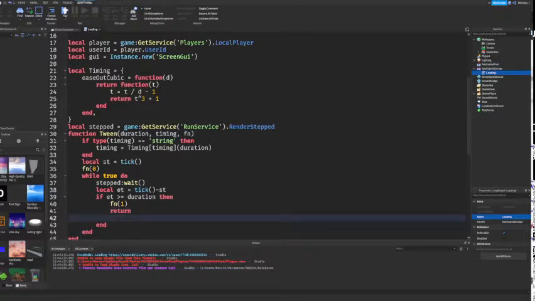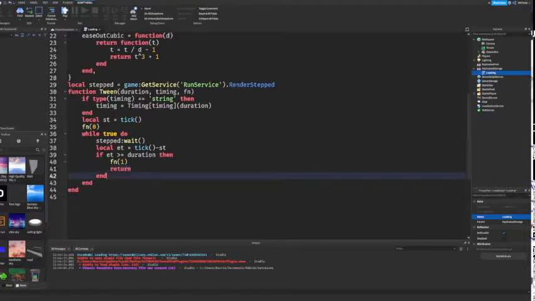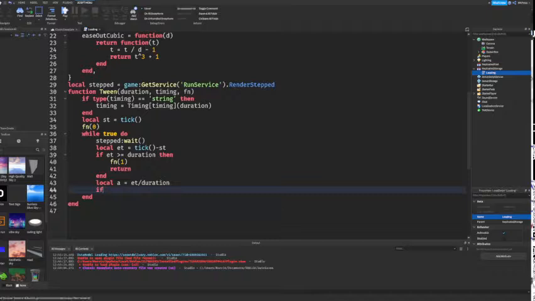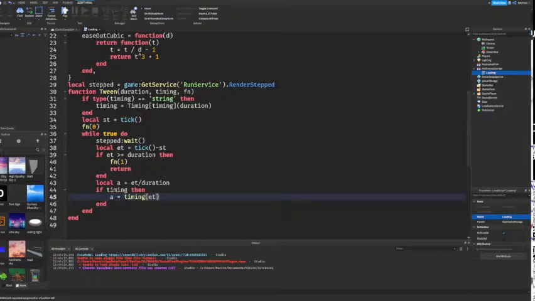So, okay. So now you have 3 ends. You're gonna do an enter, since this is gonna be for this only. So now we're in the second end. What we're gonna do is local a equals et slash duration. If timing, then a equals timing et. And then end.